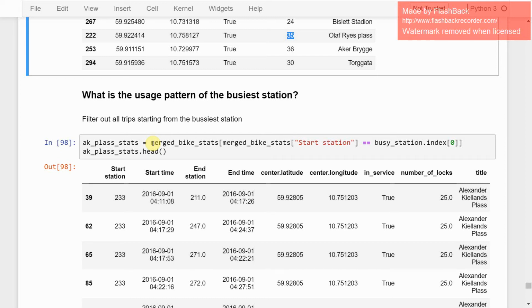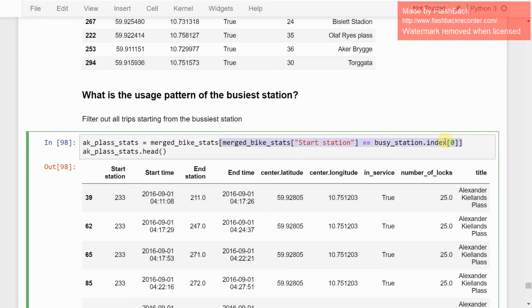So the first thing that I do is I extract all the trips that started at Alexander-Schillensplatz. I use this bracket notation with a condition inside, where I say I'm only interested in the trips where the start station equals busy station index 0, which is the most busy station.